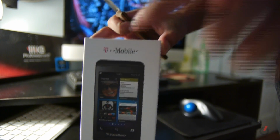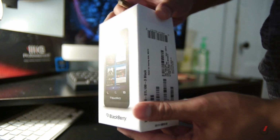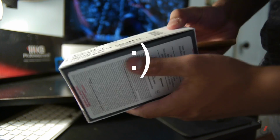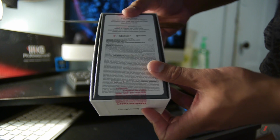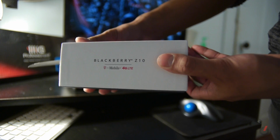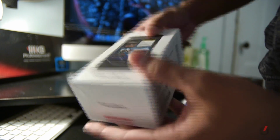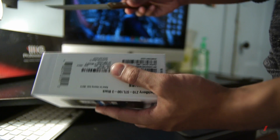T-Mobile, right there. Blackberry. Nice, simple box. Oh! My friend bought me this as a gift, which I'm super appreciative of. So shout out to Seth, my partner on TechShift, and his brother, Vatanak. 4G LTE. Blackberry. Now, here we go, cutting it open.